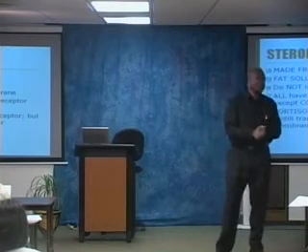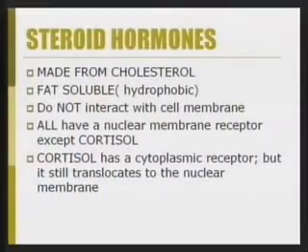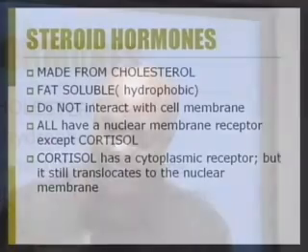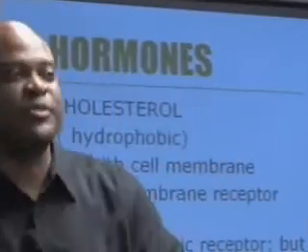All right, so Al, if you got a steroid hormone, it's made of what? Cholesterol. Is that fat or water soluble? Fat. Fat soluble means does it interact with the outer cell membrane? No, it goes right on through, headed for where? Nucleus. What's going to bind there? Nuclear membrane receptor, all except whom? Cortisol, who has a receptor where? In the cytoplasm. When he binds it, where's it going to go? To the nuclear membrane, where they're going to stimulate DNA replication, transcription, and translation into a protein via which they manifest their action.